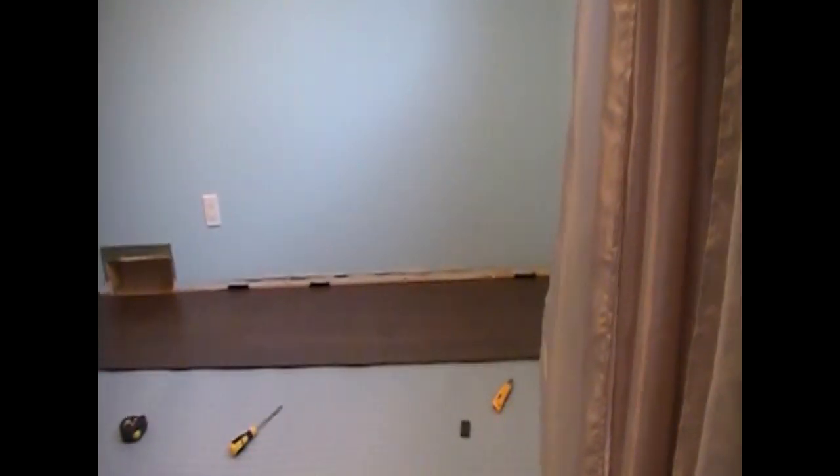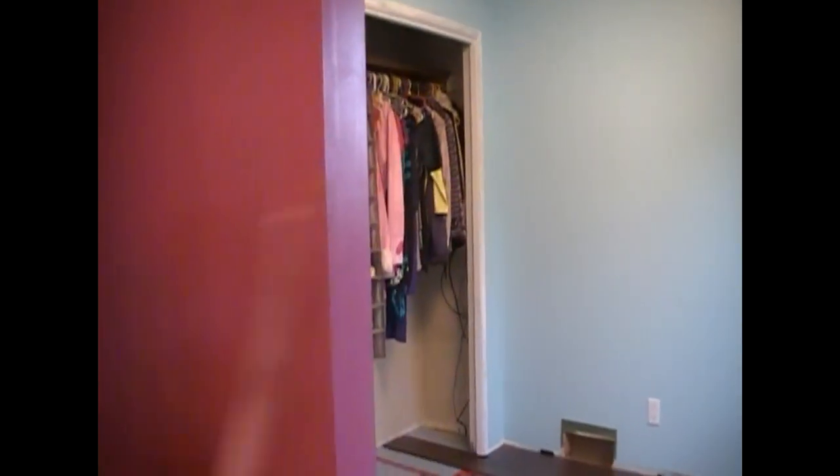Here's the flooring coming along. I've done two coats in this pink room. It's looking like I'm going to need to do a third coat to make it a little bit more smooth. It's still drying right now, so you'll see the lines, but it's looking gorgeous, and I love the pink with the blue. It looks so pretty.